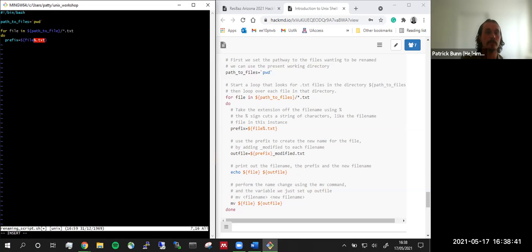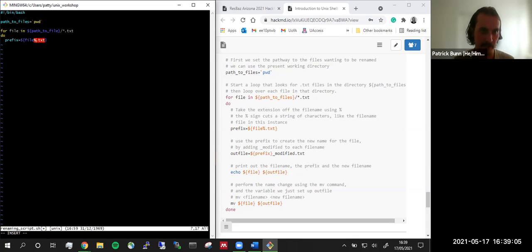This helps us to split the file name, the string of characters that is the file name. It helps us to split that string, and that's what the percent sign is doing. Everything after the percent is you telling it what to chop off the file name.